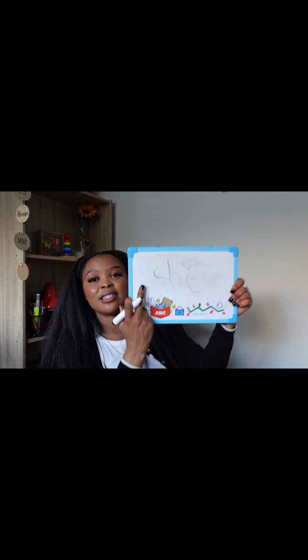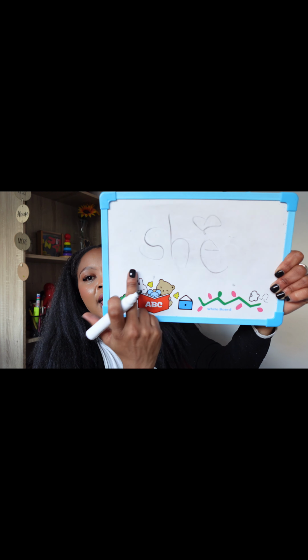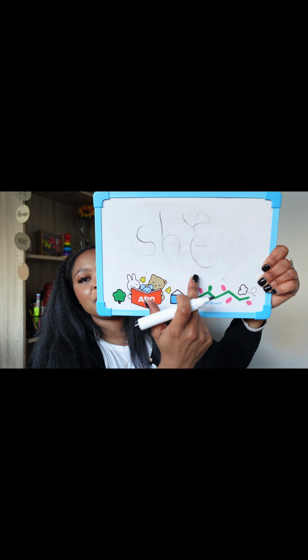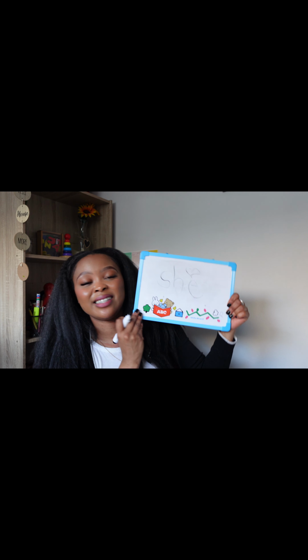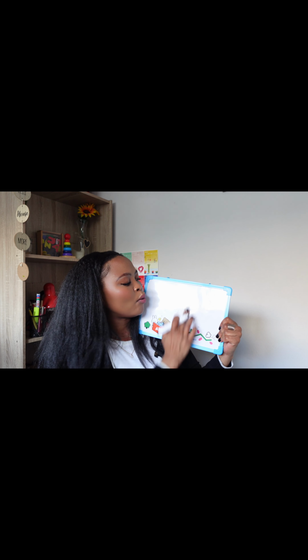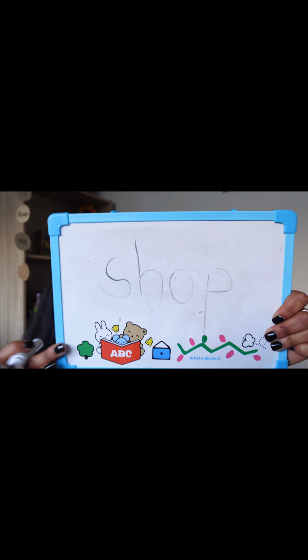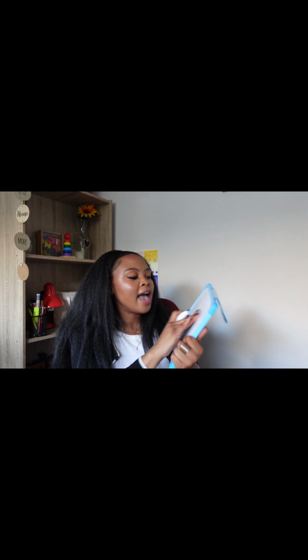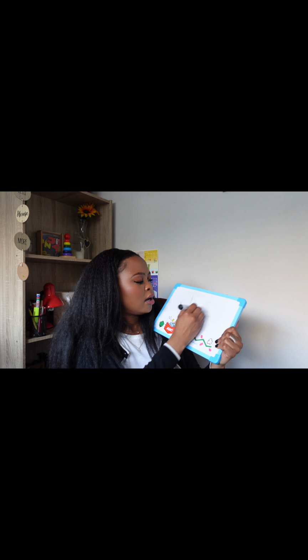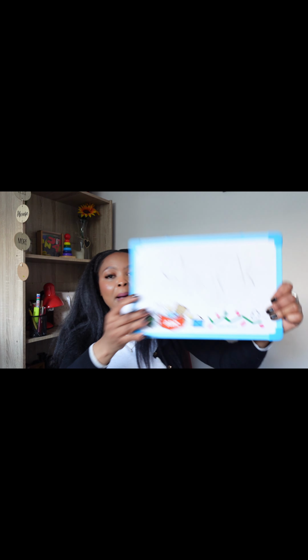So under normal circumstances, we would teach this word like sh, e, and it would be sheh. We put a heart over this because this is irregular. The nice thing about this is that if you've taught your child the sh sound, they can go ahead and write any other word that has the sh sound. For example, we have the word sharp, with sh, a, r and p, and your child should be able to know that as long as they know their sounds, as well as a word like shark. Okay, my marker is drying out, so that's starting to look a bit embarrassing. Let me give this marker a break. I will give you 2 more words.